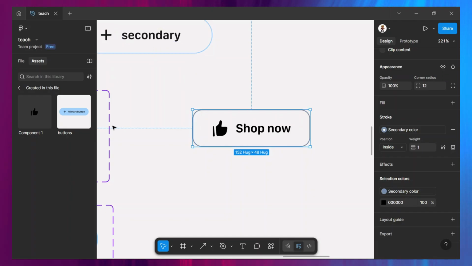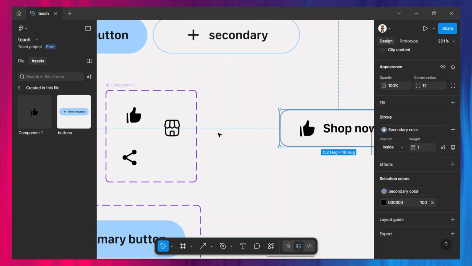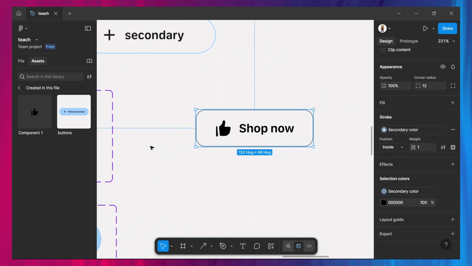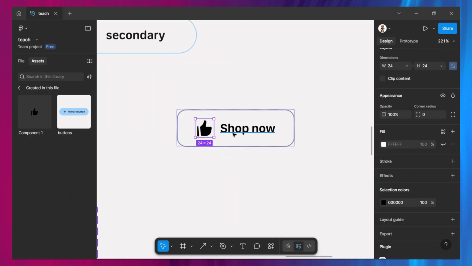Now these icons, remember, we've already set them to the same set. You understand? So ours is 3. You can have 5, 7, depending on how many icons you have in your design. All you need to do is, if you bring in a new icon, just drag it into this place. It will enter the component, and I'll show you how to do that. So now we have 3 set already. So we want to be like, okay, this icon will not fit with this shop now. Okay, let's change it to one that fits shop now.